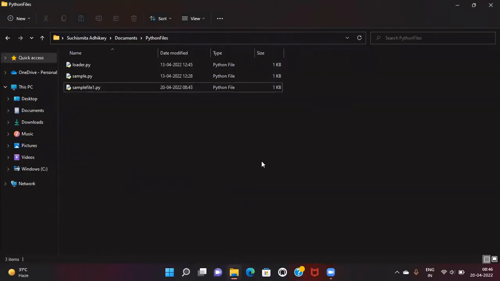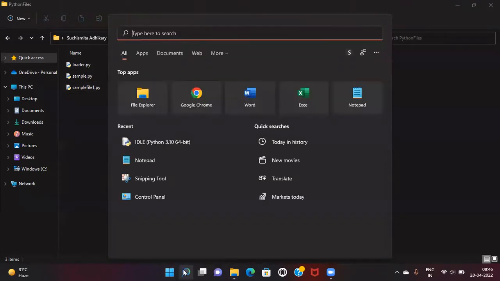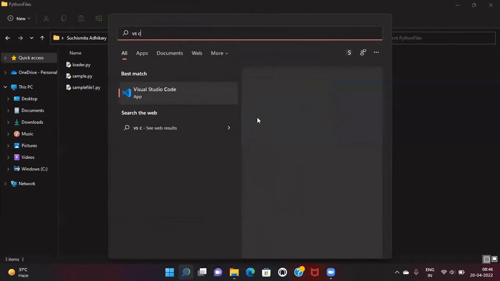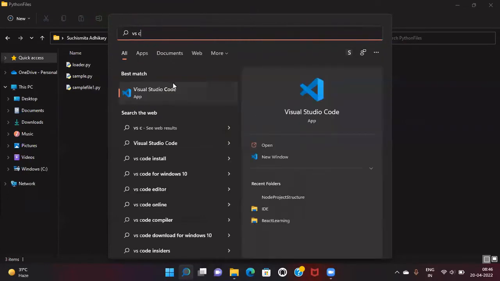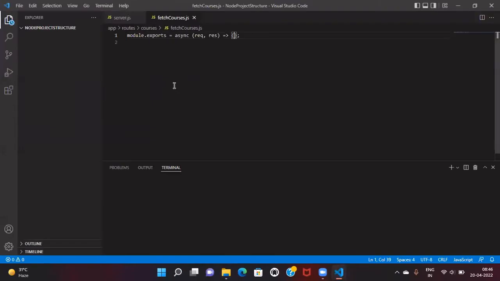Now, there is another good interface. We can also definitely use VS Code. Let me show VS Code also. If you have VS Code installed in your system, you can open it from here.